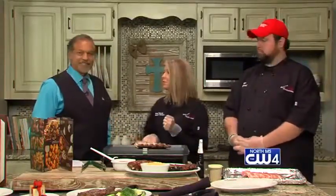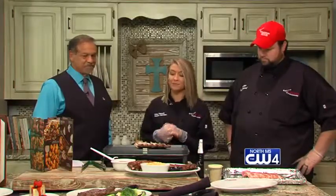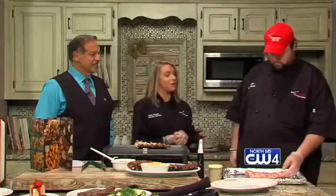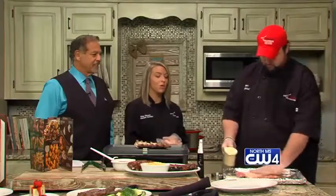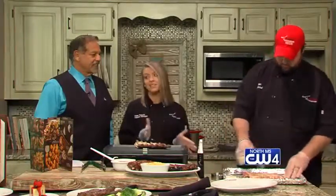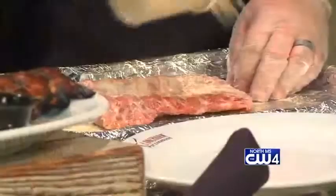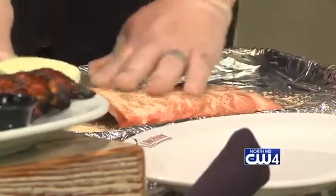It's tailgating season and although Longhorn is known for great steaks, they're also known for their fall-off-the-bone baby back ribs. Haley will explain how they prepare them and how you can do it at home. The first step is seasoning — at Longhorn they have a special seasoning they can't share, but at home you can use salt, pepper, garlic powder, and onion powder. This is called a rub, where you're actually rubbing it in, as opposed to a barbecue sauce.